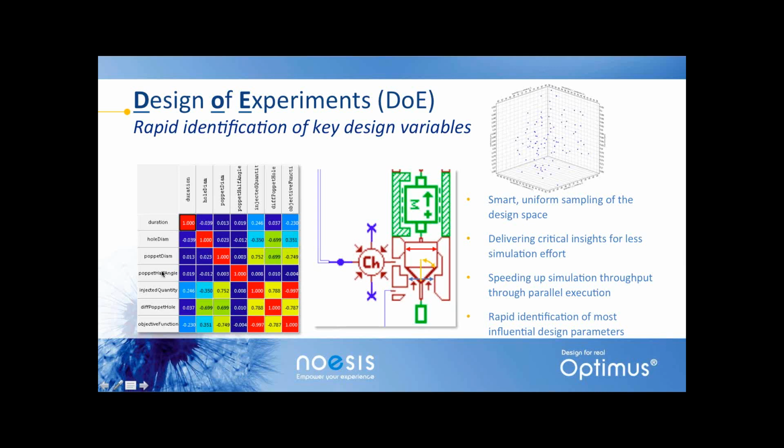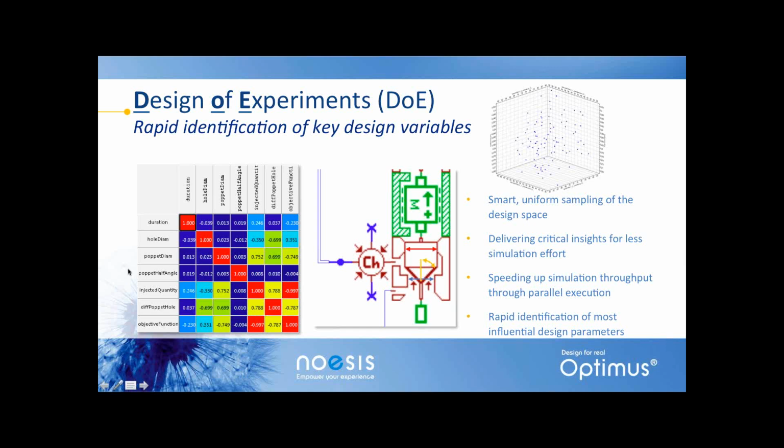On the other hand, and this can be quite counterintuitive, it reveals that the poppet half angle, which was this yellow angle, has, as you see from these three blue values and very low numbers, almost zero impact on the outputs. So this is one of the ways that Optimus is going to help you to streamline your work. It'll help you to focus in on which variables are most important and potentially allow you to simplify your design because you don't have to solve for a non-influencing variable.